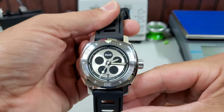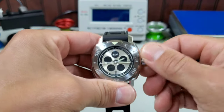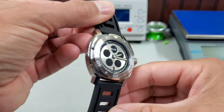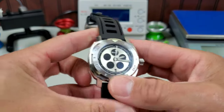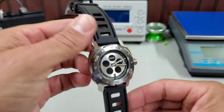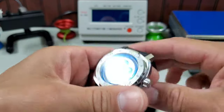It looks like some kind of five-eyed panda dial, like looking down the barrel of a gun — I just think it is fun. I love the big chunky strap that's on it, and I love the case. The crown is huge and really easy to manipulate. When I looked at it in pictures I thought, that's kind of cool, but it feels really solid in your hands, and on the wrist is where it really shined. It does have a helium escape valve — you guys know I don't like those — but I can live with it.